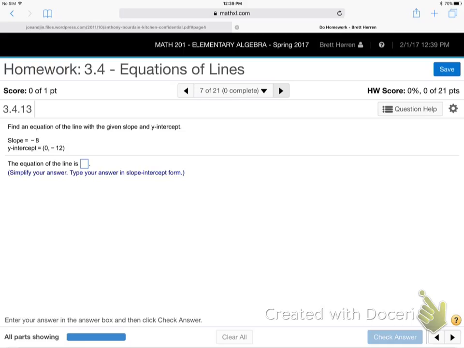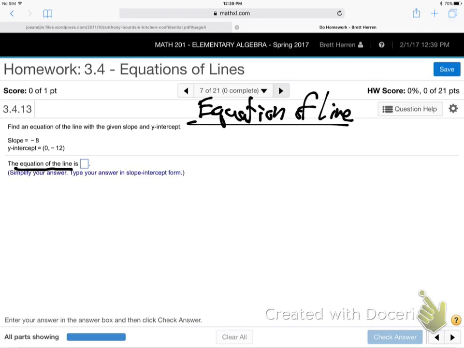Basically, when they give us some information and they ask me for the equation of the line, so let me just write that, equation. When they ask you for the equation of the line, I'm going to give you a different way than you'll get if you click on the help button, because I found it's easier for students. I'm going to write the slope formula that we've been using, m. M is what we use for slope because it stands for mountainous, a French word. Anyway, normally when I write the slope formula, remember what it is? It's y2. Don't write this down. I'm going to change it. But normally it's y2 minus y1 over x2 minus x1, right?